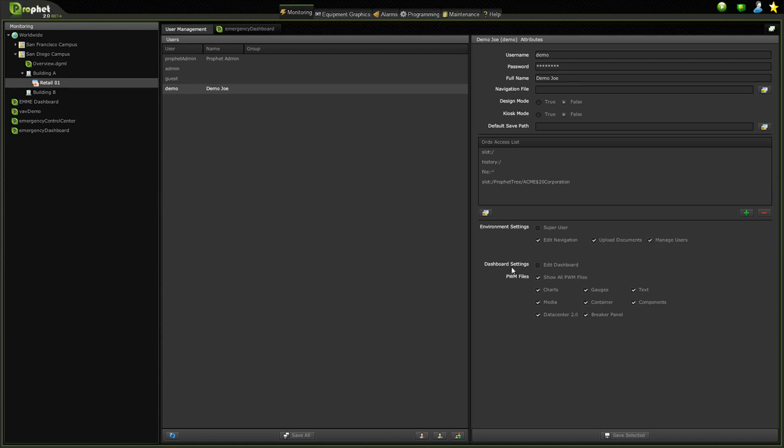The dashboard settings sets permissions to enable selected users to create and edit dashboards, save dashboards, and delete dashboards. Edit dashboards allows users access into the design mode in which they can build and edit custom dashboards. Once it is checked, there are two more options available. The Save Dashboard setting allows the users to save their configured dashboards. The Delete Dashboard option specifies whether or not the user has the ability to delete dashboards off the station.